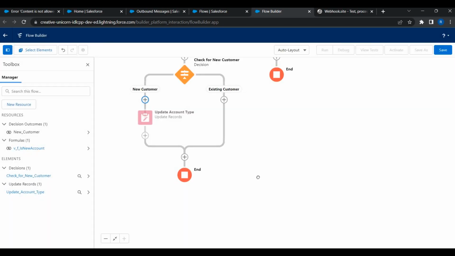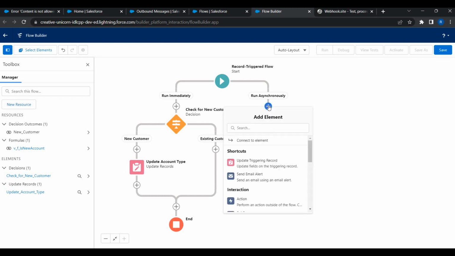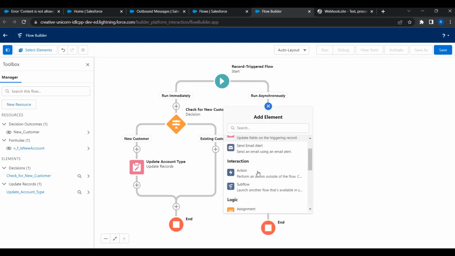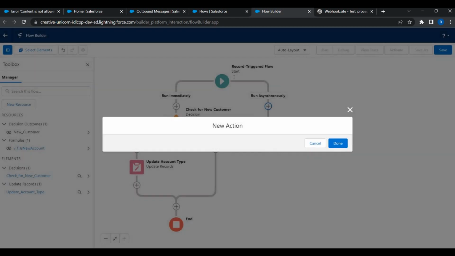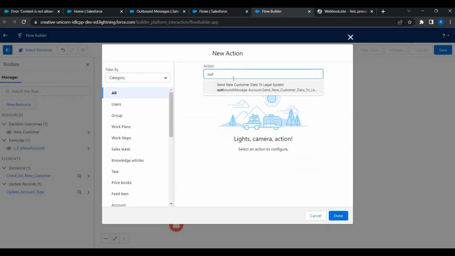That's it. So my core actions are done, the things that need to happen immediately when a record is created. Now comes the asynchronous part. Let's click here, and I'm going to use one of the standard core actions, which is the outbound message. When I key in outbound, I can see the one that we just created.